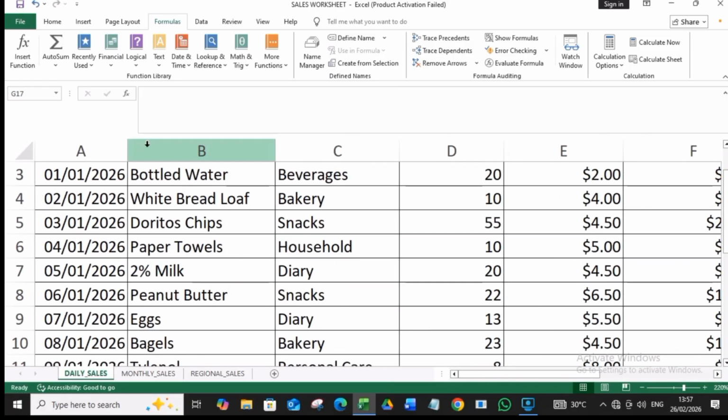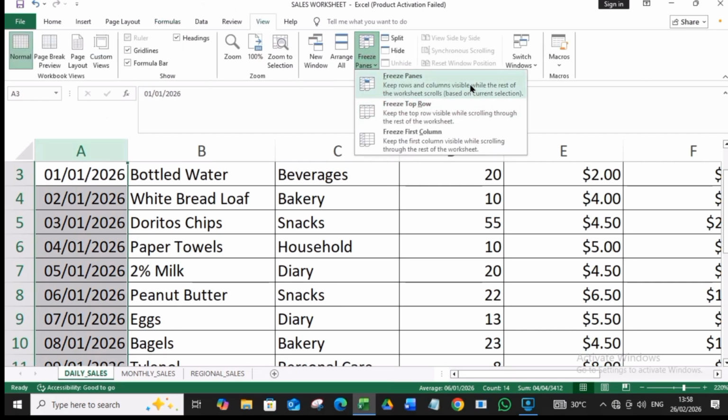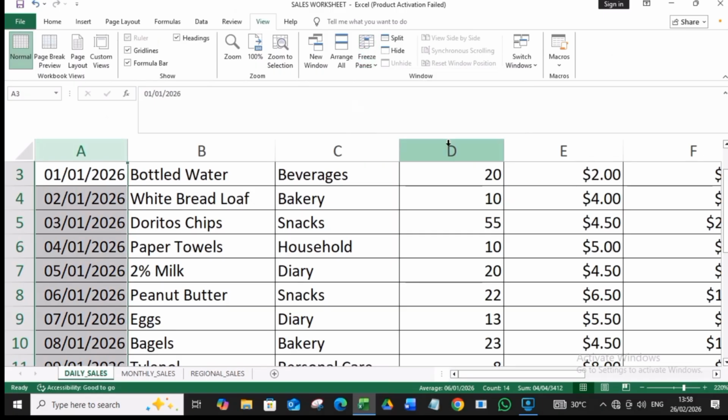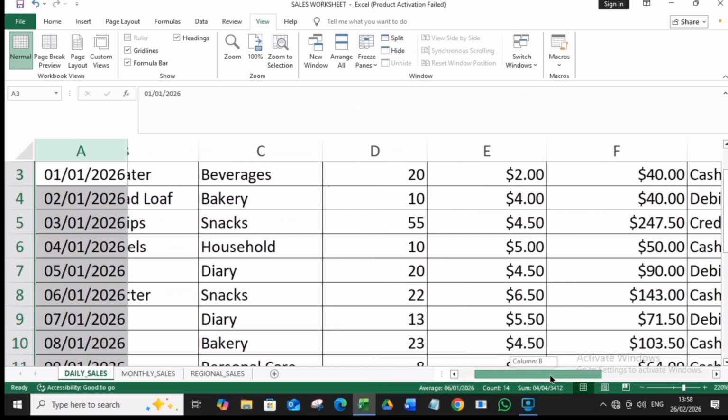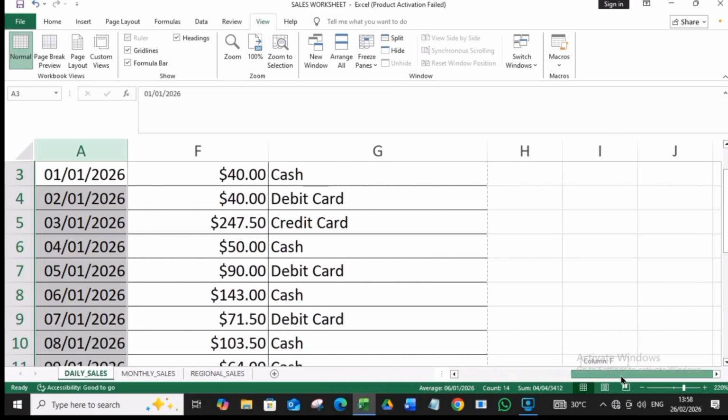All right. Okay, so I'm in column A and I want to make reference to column G, but I can't see it and I want to see it very closely. What I can do is to freeze column A, come here, select it by clicking on the letter, go to view, come down to freeze pane. You can see you can freeze panes, freeze top row, freeze first column. What I've selected is first column, so I'll click on freeze first column. What that does is when I scroll, the first column will stay steady while other columns will roll. So I can now bring column G very close and make a comparison. So now I can see that, oh, on the 5th, this person paid with a debit card.